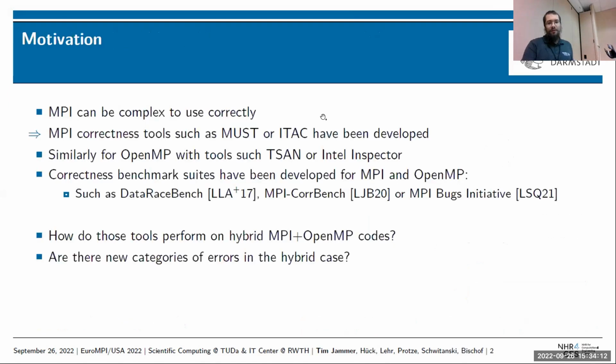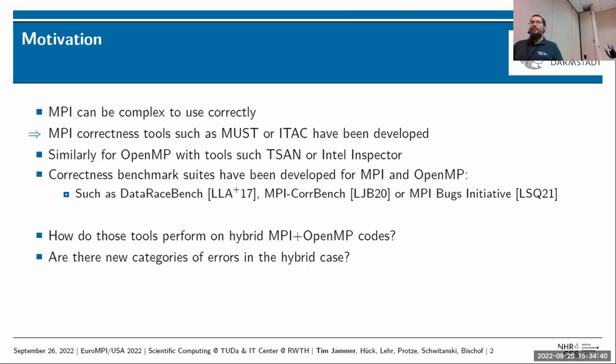The idea behind this work is that programming a correct MPI application can be quite complex. Similarly goes for OpenMP. Basically, the more threads you have, the more processes you have, the more complicated things can get. And when you add those two together, you have several MPI processes, and each process has a different amount of threads maybe. Then things can be even more complicated.